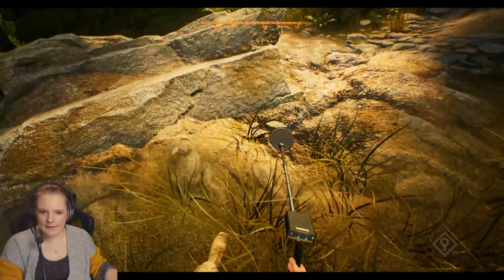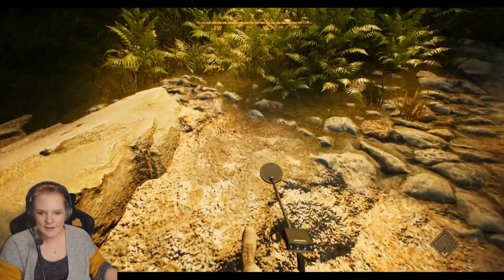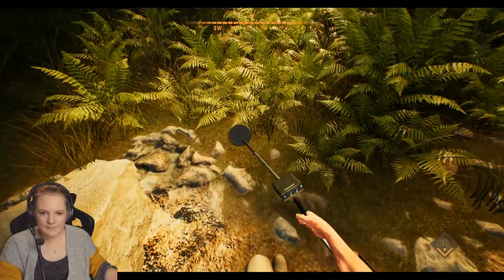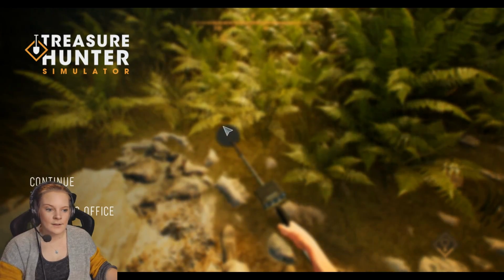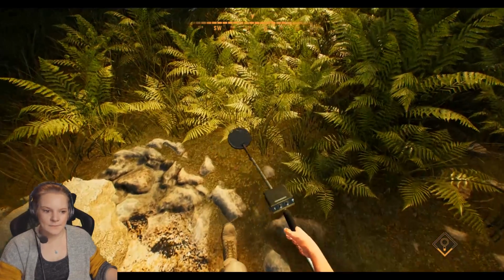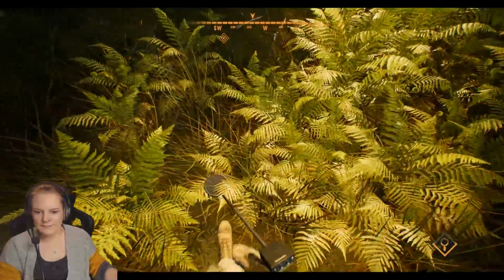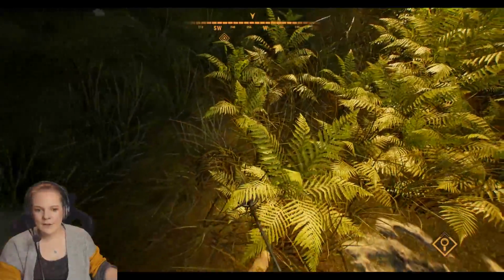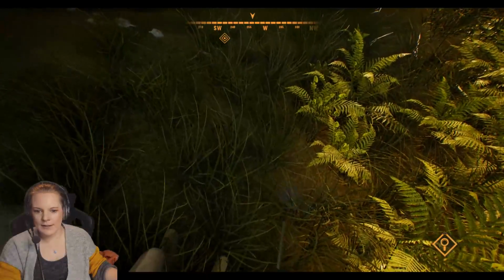Oh, it must be down here. Go down a hill! Can you die? I don't know. I assume probably not. It's worth saying, you can unstick yourself, I think. So I would assume that you can get yourself stuck. Which, considering I'm side strafing through a load of plants, I'm not surprised.